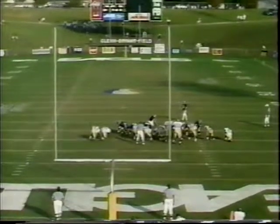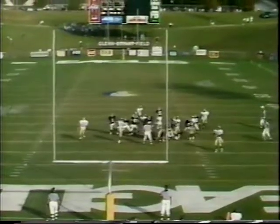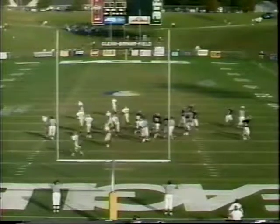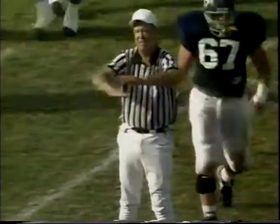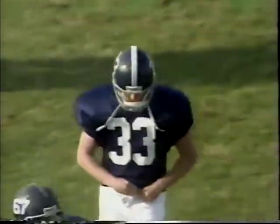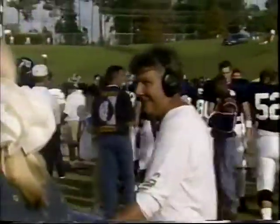Reed Haley, who had a 27-yarder to win it last week, will try to give his team the lead as he'll kick it up from the 33. On the long kick, and it's up, and it is no good as he hooks it to the left. So the 33-yard field goal attempt is no good by Haley. You saw him having to ice his leg down a few moments ago. And as he misses the field goal, it'll come to the line of scrimmage, right at the 20, I believe it is, and that's where East Tennessee will take over the football.